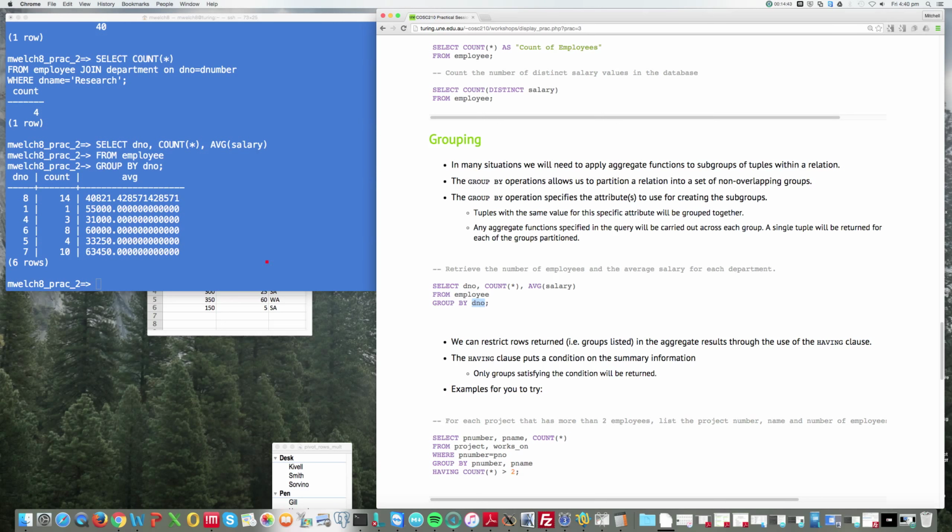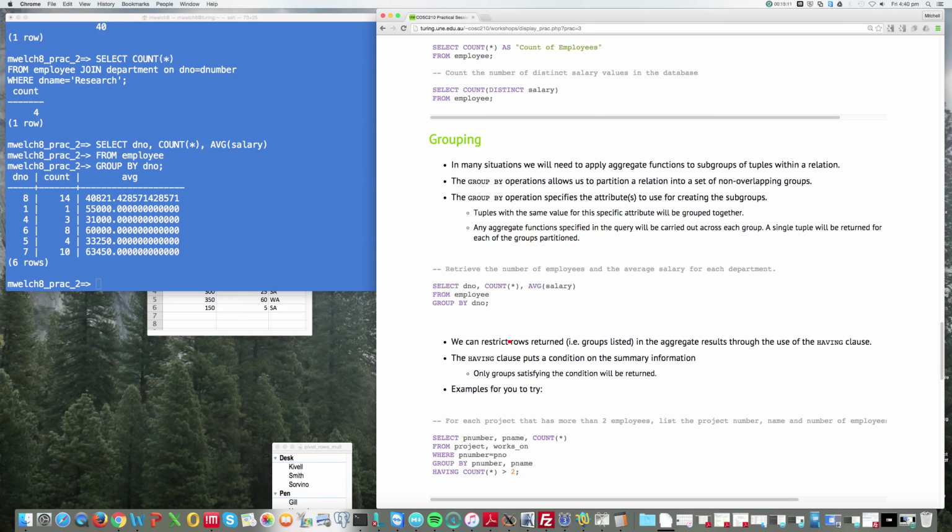So we can see that it's summarized all of these items by the department number. We've got one row for each department number across the employee table. There are 6 departments, and we've grabbed the average salary for each one and the count of employees in each. If we added up that count column, it's going to add up to 40 employees, because we have 40 employees across the whole table.